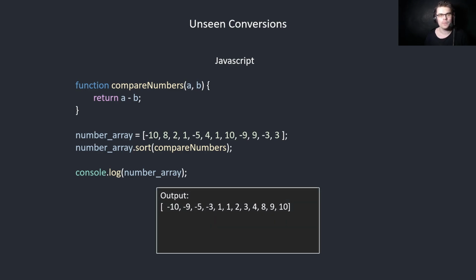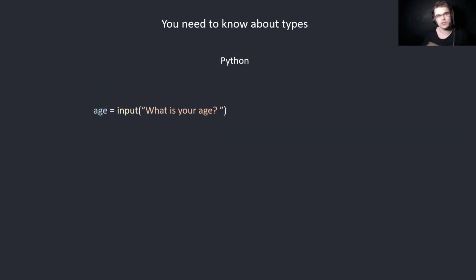So that will work. But I thought that having dynamic types should make the language easier. Because if I just make an array in Java, or any other language that's statically typed, and I just do array.sort, it just works. So this is kind of making things more complicated, right? I thought it was supposed to make things easier. Of course, maybe JavaScript is an odd one out and probably not a good example. But let's look at something else in Python.